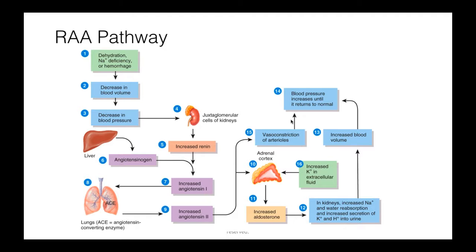Okay. ACE, or angiotensin converting enzyme, is zinc dependent. You need zinc in order for the lungs to function, especially for ACE. Isn't this something we've heard quite a bit, especially with COVID? How important zinc is, not just for the immune system function, but for lung function. Okay, zinc is a really, really important mineral.